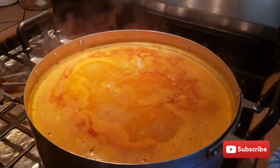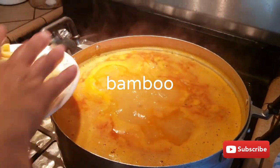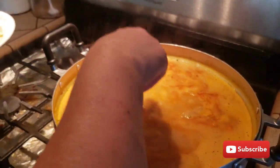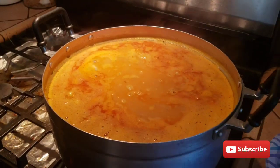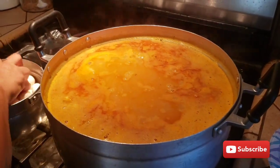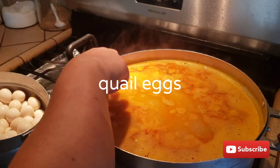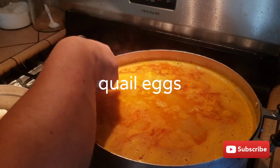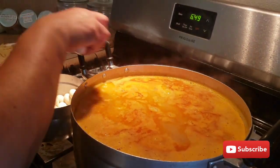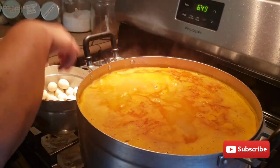Okay, I'm gonna put a little bit of everything. That's bamboo. Can we add a little bit of bamboo? I won't put too much because they can put it on if they want more. It's already cooked, so I'm gonna add some quail egg. That's a whole little pot of quail eggs. There's 4 cans in here, just because everybody likes the quail. Everybody's gonna fight for it. If I have more room, I'll put some more. She's cooking for the community.